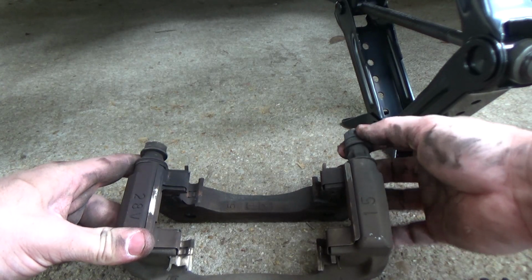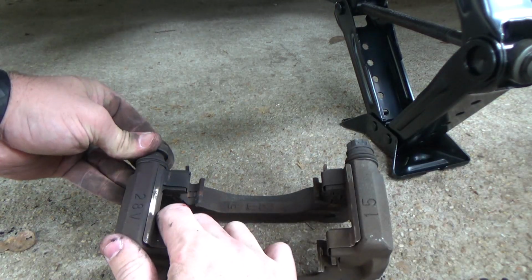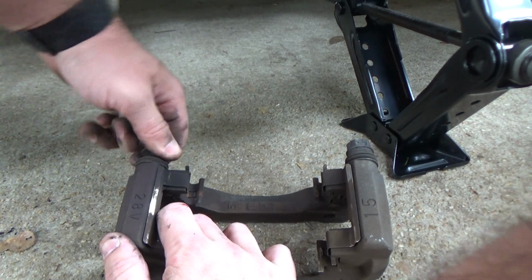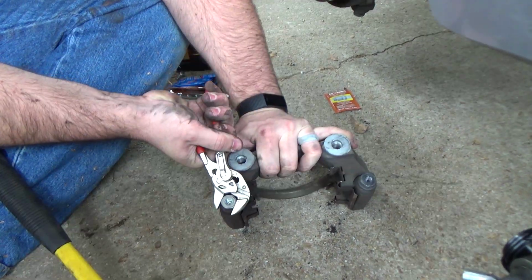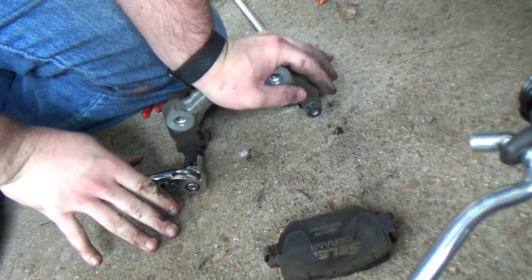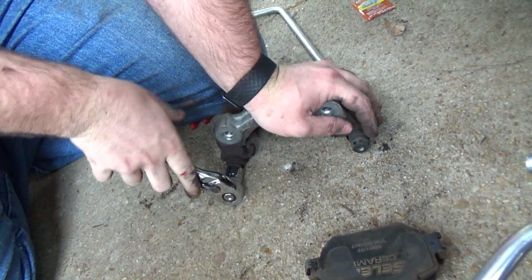Next, I inspect the pins in the caliper mounting bracket and discover the reason why the old rotors were actually warped. This one has a stuck guide pin. Guide pins should slide in and out easily with your fingers. If they don't, then it's time to replace. A stuck pin can create extra heat by causing brake pads to drag. You may not notice it when driving unless it's severe, but over time that heat will ruin a rotor.